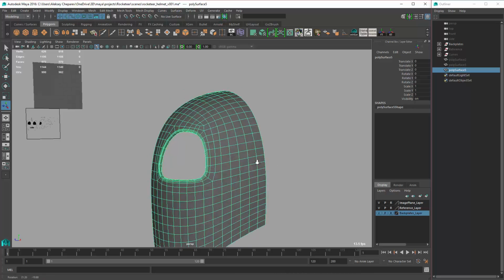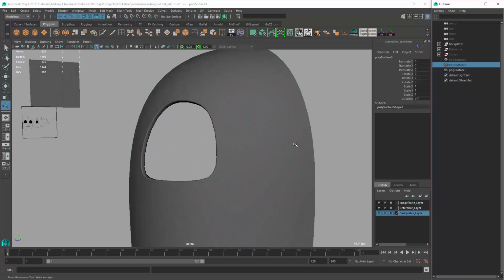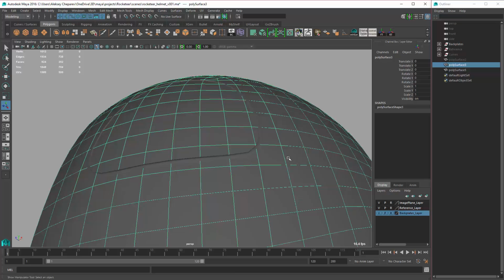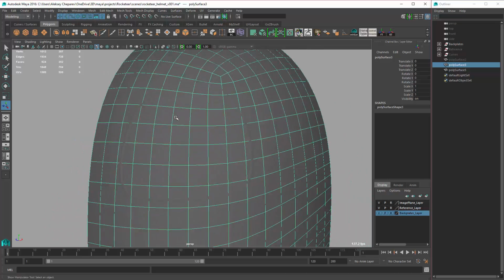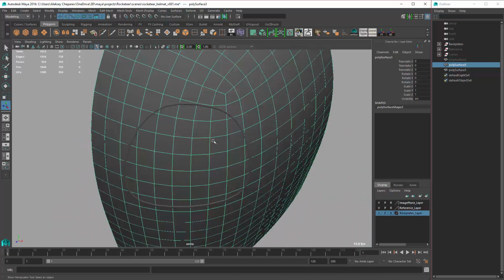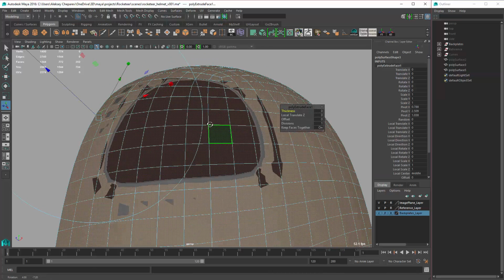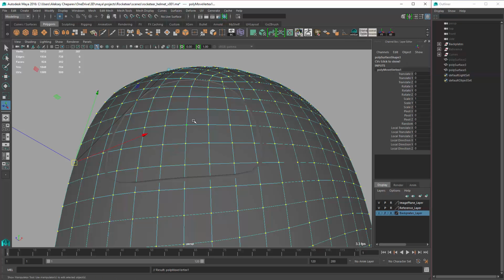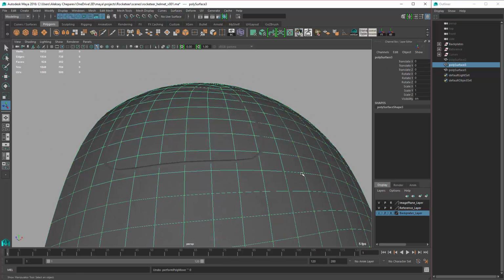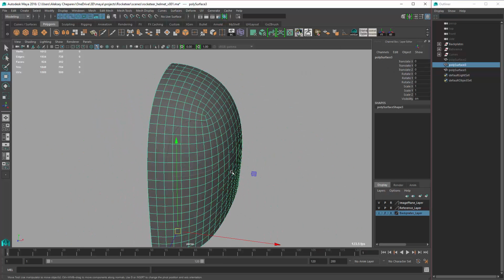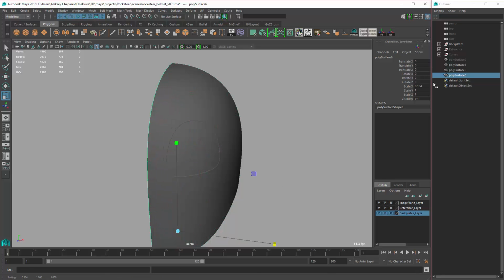Okay, so now the next thing we need to do is we need to unhide some of the geo that we made before. So if we unhide this piece, what we can do is actually extrude it in. Not extrude it, I'm sorry, transform component inside. And you know what? Before I do that, I want to duplicate it, make it whole.